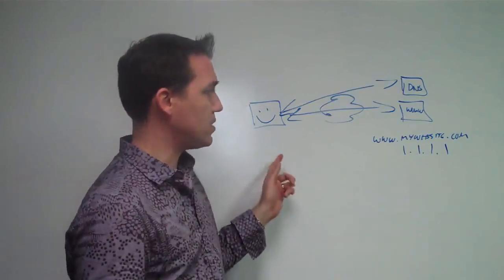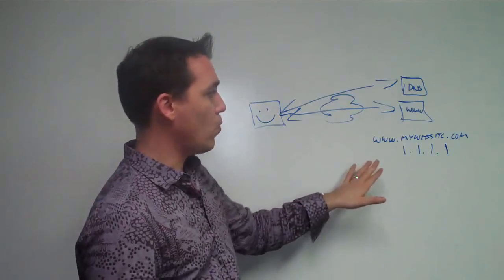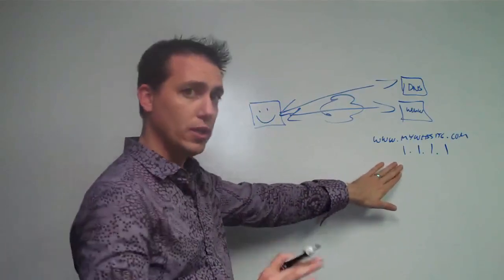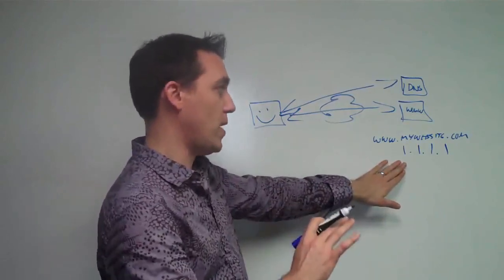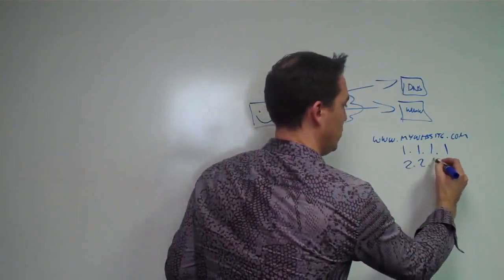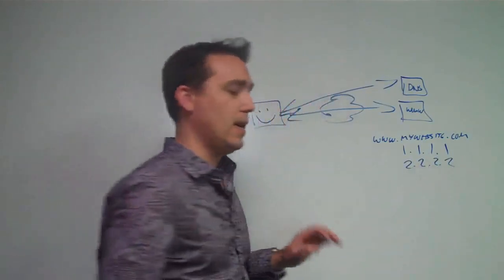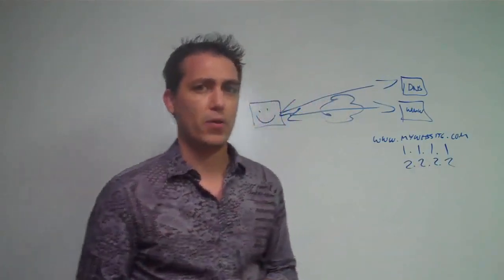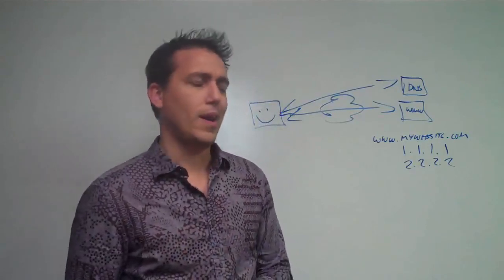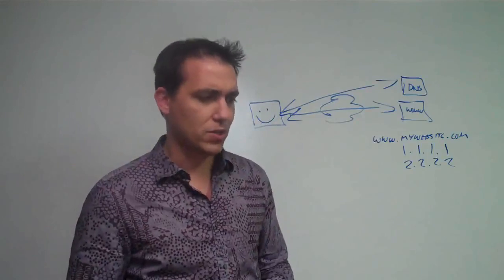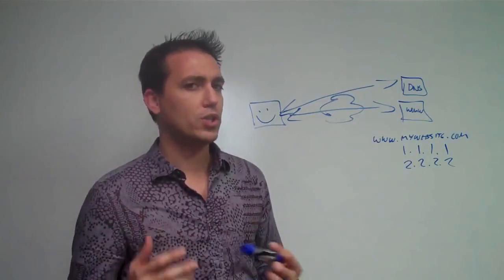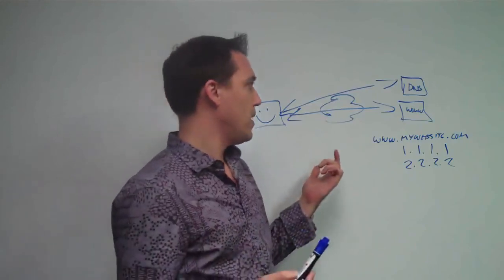So let's take an example instead, where, instead of being a bad guy, I want to do a good DNS change from one IP address to another. So I want to change it to 2.2.2.2 instead. If you've ever gone through a data center migration or moved your web server somewhere, and your network guys are saying people are still caching it, and you're never quite sure what that means, well, this is what it means.